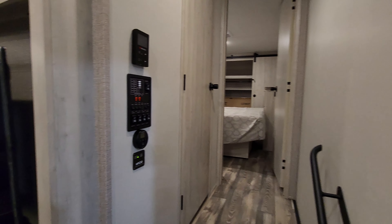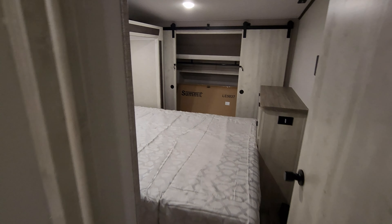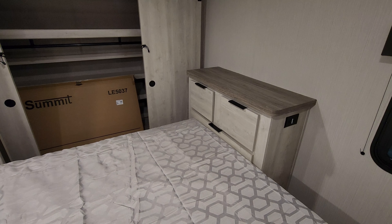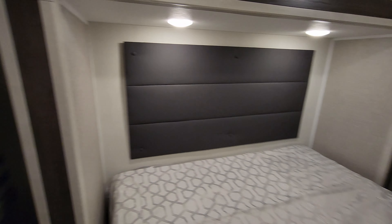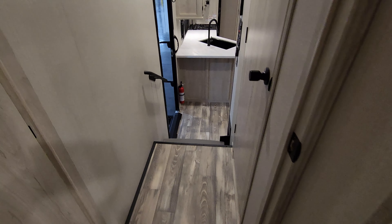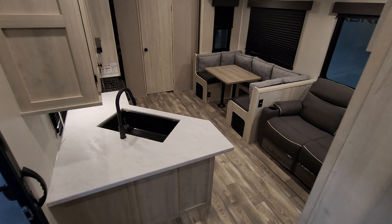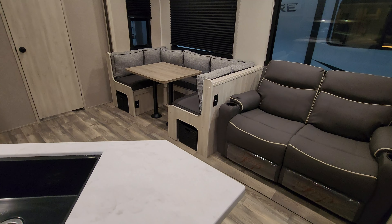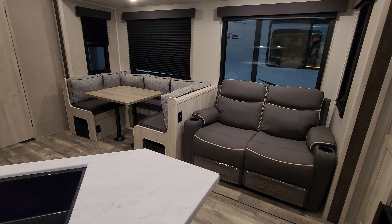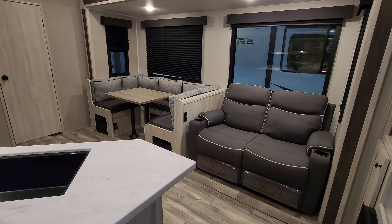Your front master bedroom area — coming through your main entry door, you have full access to the front bathroom. You can open the door and go right into your master bedroom. You could lay down, take a nap, climb over the bed to get to the big closet. You can't get to the bottom drawers, but you can get to the top part. When doing the big slide or really any of the slides, it's very important to make sure your floor is clean so you don't accidentally run over something and damage the floor — something as small as a little rock or pebble from the bottom of your shoe could get trapped underneath and cause damage. So very important to keep your floor clean.